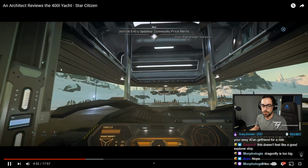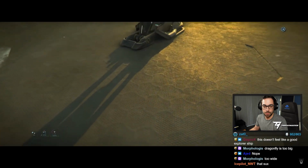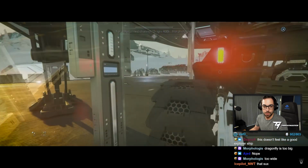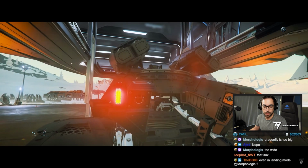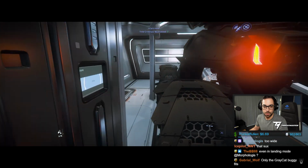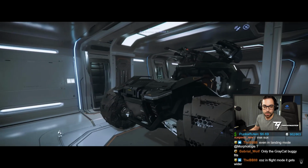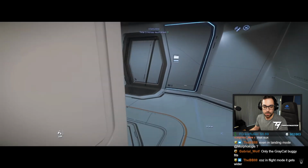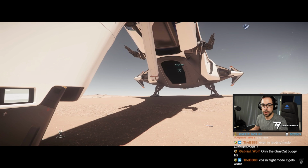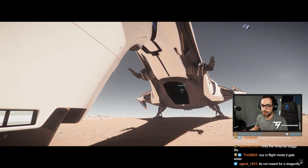42 SCU drop-down cargo lift that can also fit some vehicles. Unfortunately, though, don't plan to be able to fit anything like a regular rock or this MT that you see me putting on the lift, because this version of the 400i has been changed in the live version to be lower. This has to do with fixing the landing gear compression rate, so unfortunately we're just going to have to deal with this for now. But the entrance really is the showpiece of the ship, and why I feel like it reminds me of the Nubian cruiser from Star Wars.